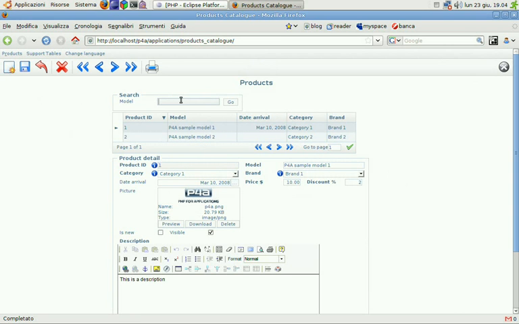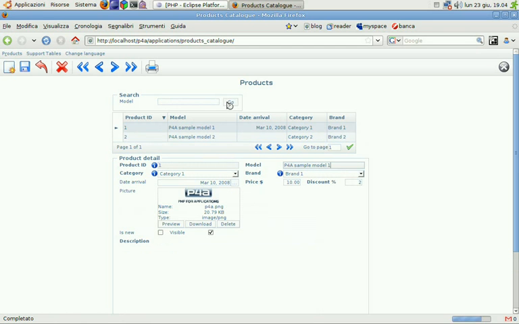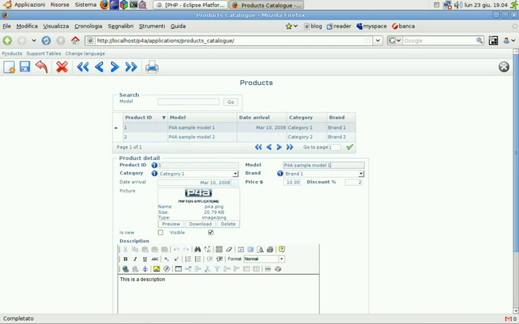We can try searching for 2, and we can see that we have found the sample model 2, or reset the search field. Okay, we can now take a look at the source code. I forgot that we also have some tooltips. So the interface, even if it's quite simple, is quite complete and feature rich.